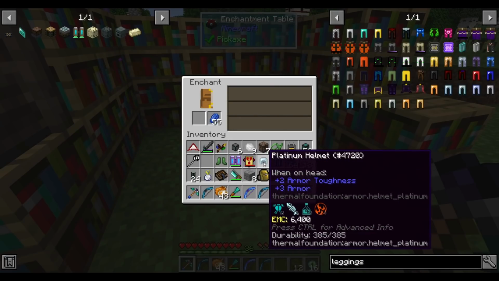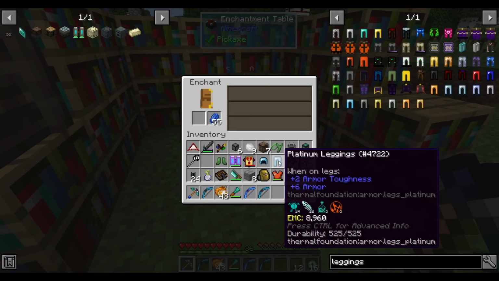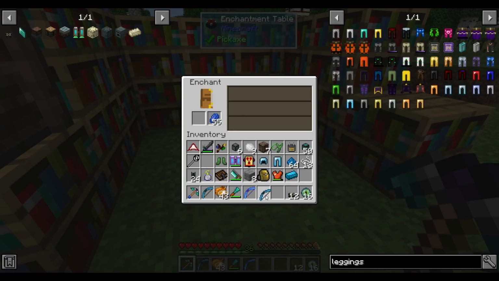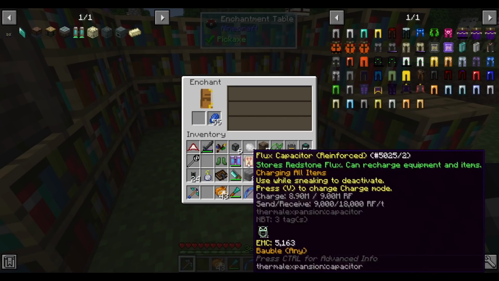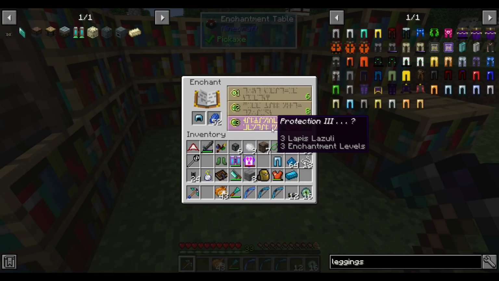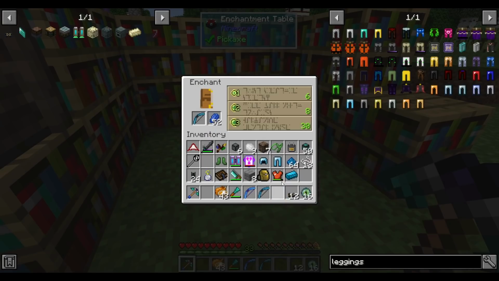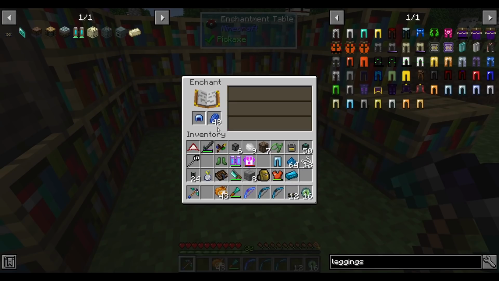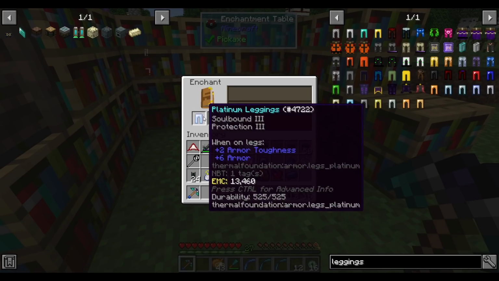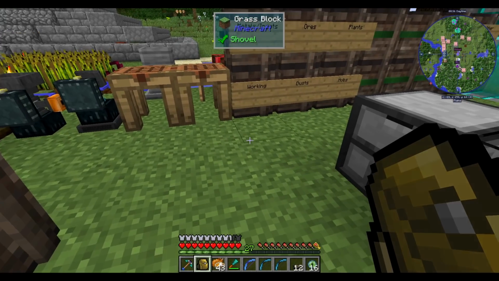And protection. I don't need two sources of last stand. Don't need blast protection. Don't need punch. That's also going to be punch. I knew that. Didn't even get holding. Protection's fine. Fall-bound's useless. Fire protect. Okay. Man, these enchants suck. Punch. Or protection.